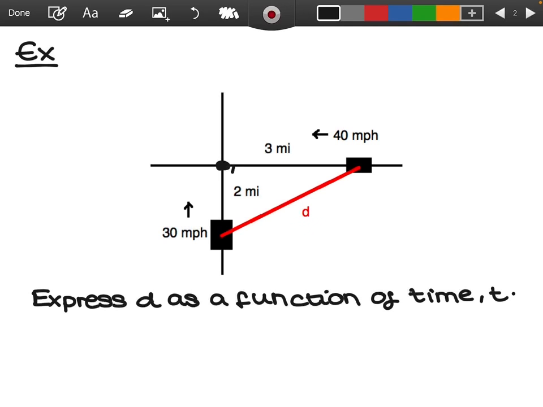Okay, well, at the start of this problem, we can see that there is 3 miles distance between the intersection and the first car, and 2 miles of distance between the intersection and that second car. First car's moving towards the intersection at 40 miles per hour, second car's moving towards the intersection at 30 miles per hour. Okay. This is where you have to know a very small formula that you probably learned in physics, and that is the speed, distance, and time formula. Okay? Distance is speed times time.